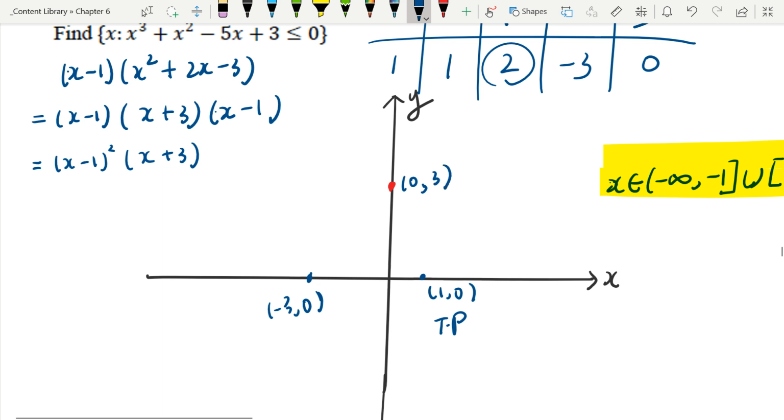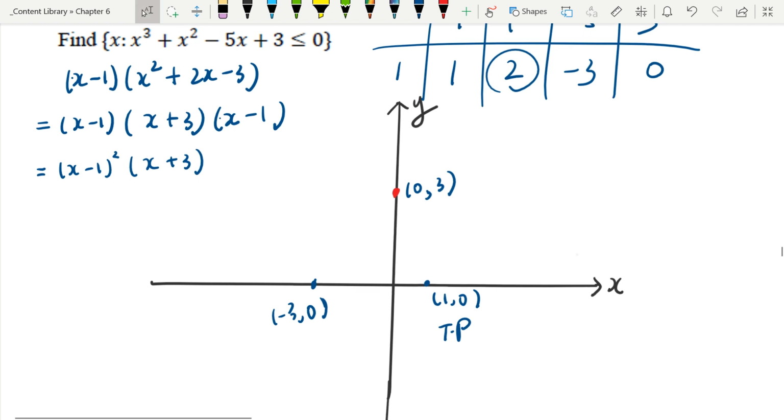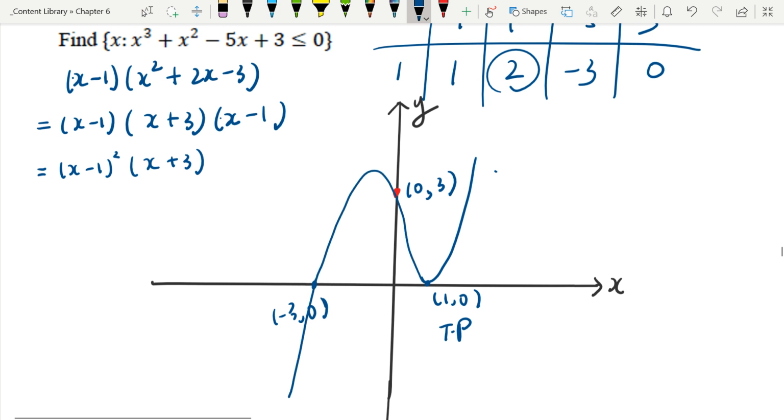We sketch the graph from the right-hand side top because we have a positive leading term. So the shape of this graph will be: there's a turning point here. So go pass through this point here and then go down here. Okay, roughly this should be the shape of the graph. So start from the top right and then pass through each point, and then 1, 0 is a turning point, and that's the only way we can sketch the graph.